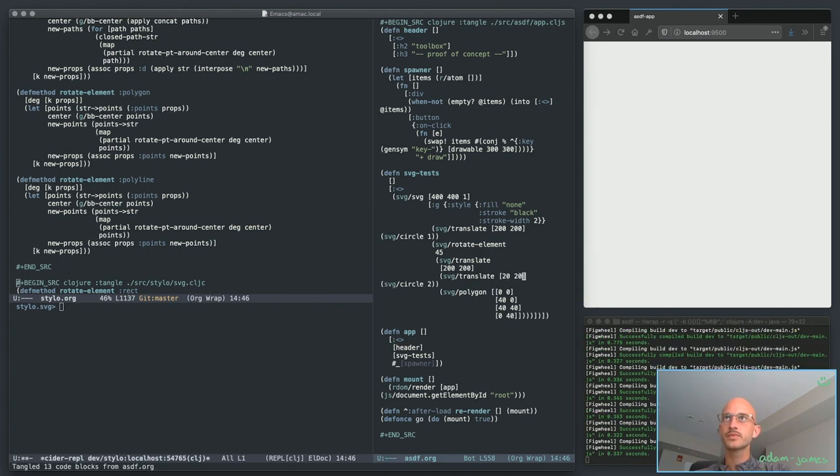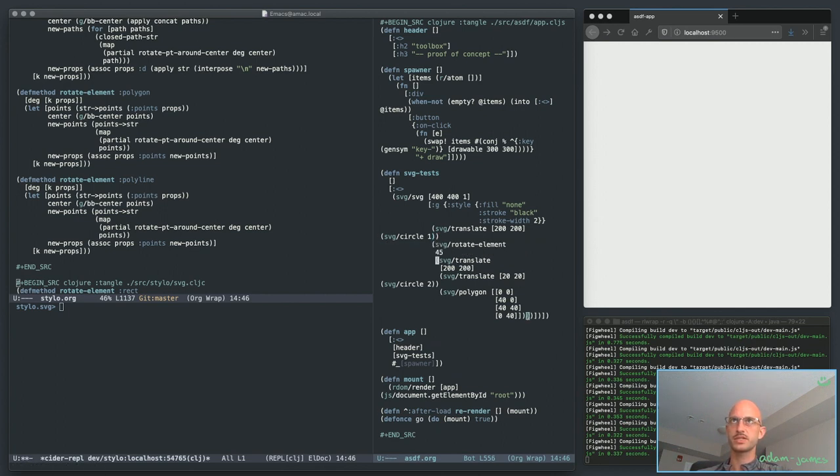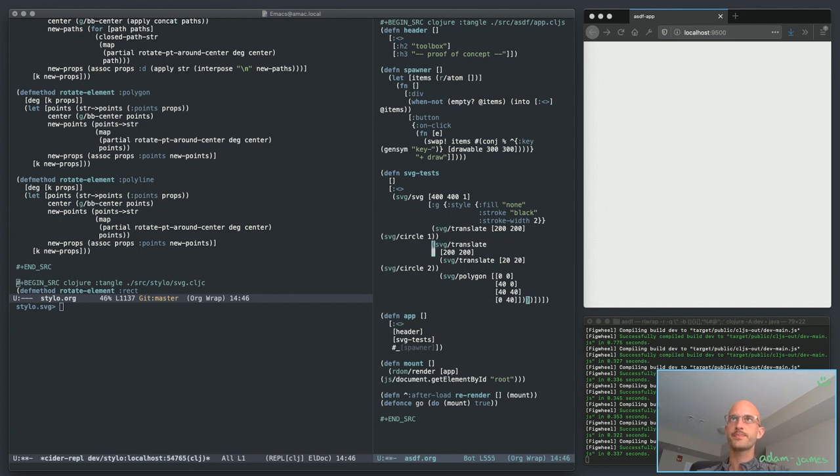Oop. Well, that's my bad. Why did that fail? This should work just fine. Oh, no, it won't, because this rotate element doesn't yet work on lists. It only works on single instances. So that has to go away.